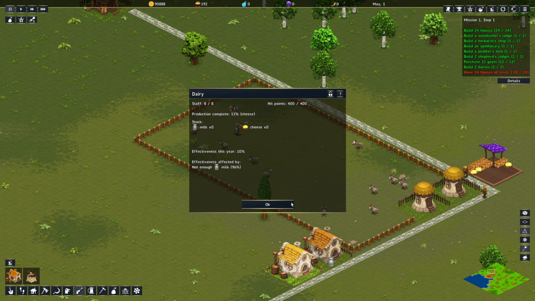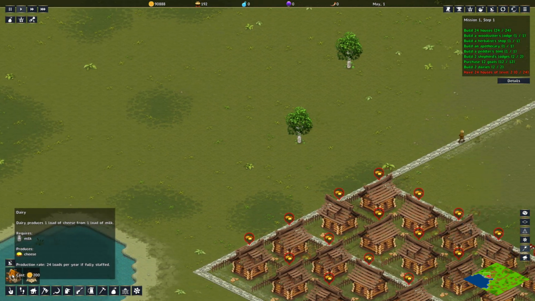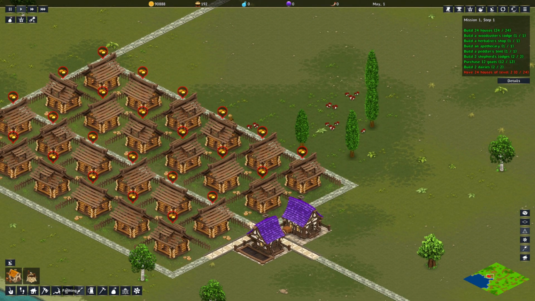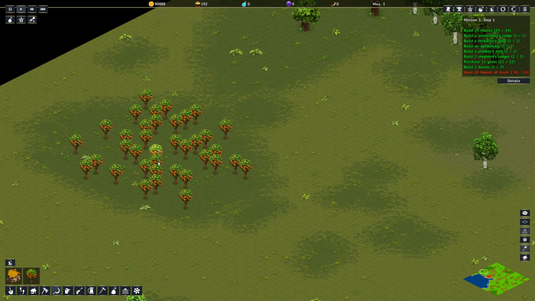Also... You're producing cheese. Okay, you are producing cheese, so it's fine at least. So we do have cheese coming in at some point. But we probably could, like, you know, get some apple trees. Like, those are apples, like, right there.